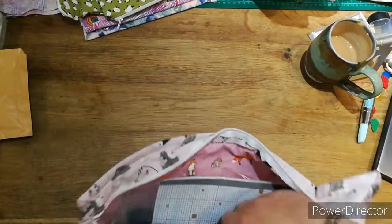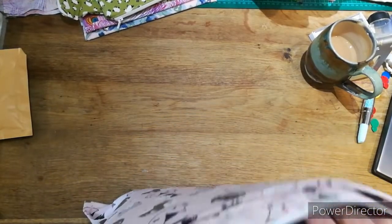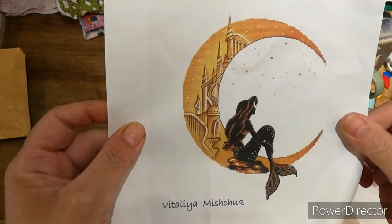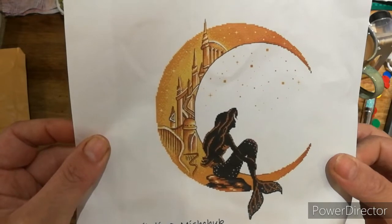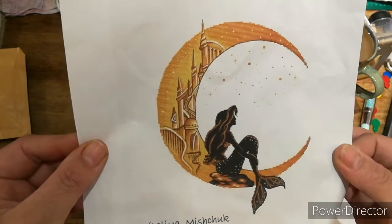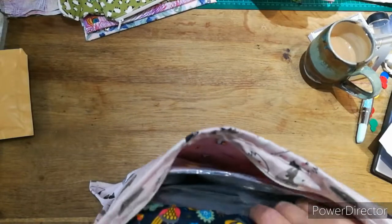And then this one is my, where's the chart for this one? I've got a chart with a picture on it. Is this one. My mermaid for my Anything Mermaid Along. If anybody wants to join, I will try and put the info up above. We had cross stitch, colouring, diamond painting, polymer clay, crochet, knitting, anything to do with the mermaid. And a lot of us chose this one because we were enabled by certain people in one of my lives.